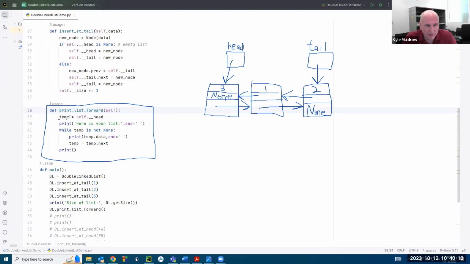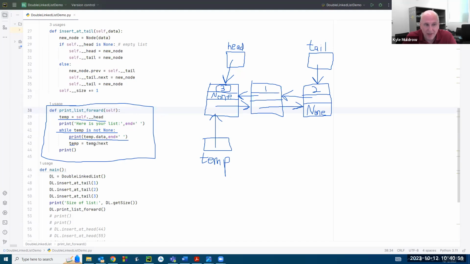Once again, we have our old friend temp. So if we're going to print the whole list, we're going to have another pointer named temp. And temp will point to head. More accurately, the same node that head points to. So there we go. Now we print out a message saying, here is your list. And now we go into a while loop saying, while temp is not None, the first thing we'll do is print temp.data. So print the data field of the node temp is pointing to. In this case, we would print the 3.